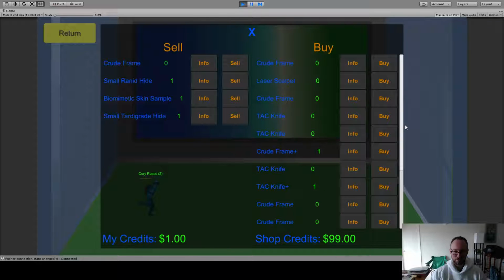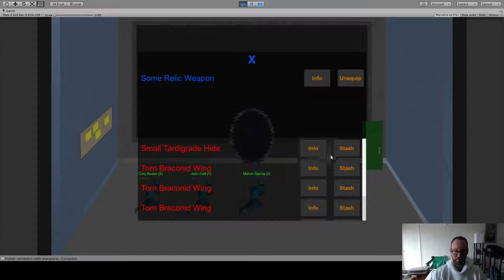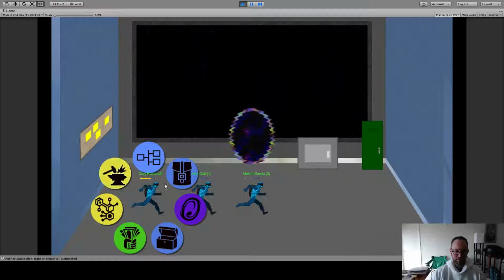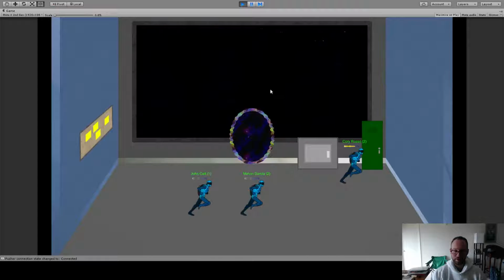Do we have a crude frame plus? I think somebody has that. So let's see, inventory. Yeah, so we're going to unequip this, and we're just going to stash it. So the explorers can't trade directly yet. That's coming up shortly. But we just put stuff into it and take it out of the stash. So we're going to get that, because I think there's an Intuition 3 recipe with that. I'll just grab a few other things.